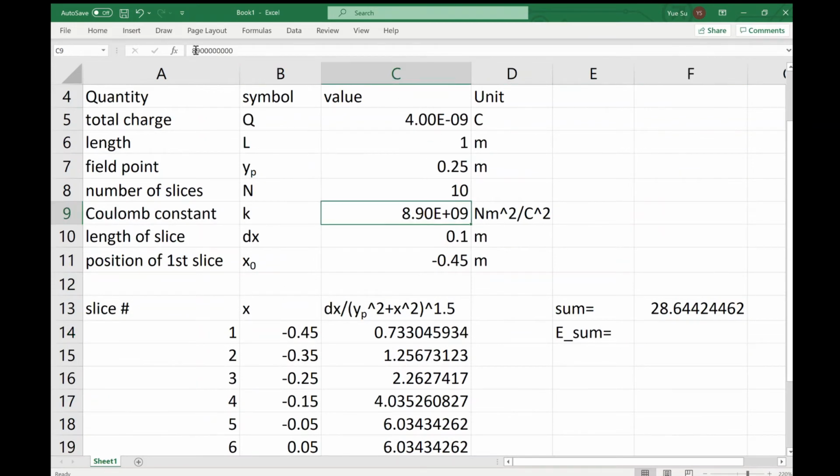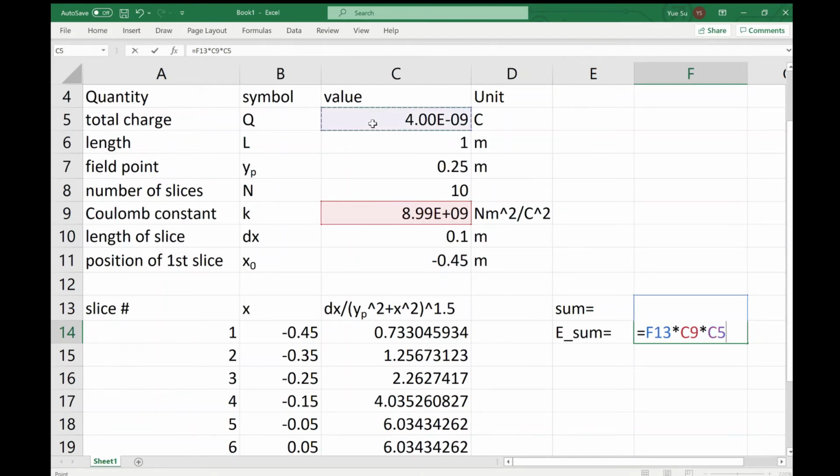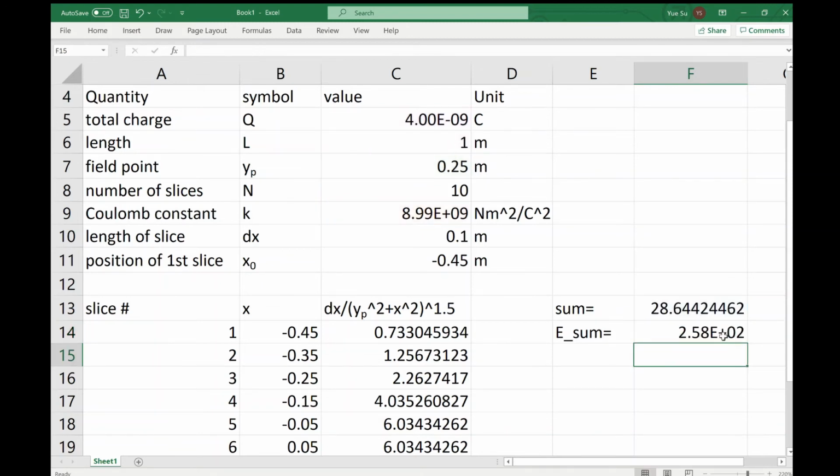In this case it should be 8.99. I had put in the wrong one. 8.99. Okay, so that equals the sum multiplying K, multiplying Q, multiplying YP and divided by L. Make sure you divide it by L, although it's a 1, because later on we are going to change the value of L. So press Enter and you get a number, but somehow it's showing in scientific notation.